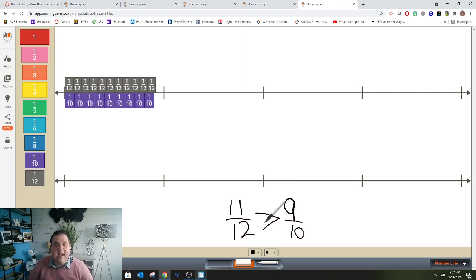So as you think about fractions and comparing them, you have to think about how close it is to one whole, 1/2, or 0 to help you determine which of the pieces is going to be smaller or larger, or which fraction is going to be larger based off of that. So as you work today in your part 2 and part 3, you're going to get even more practice with this. You're going to be able to practice with tools or any other choice that you would like. Maybe you just want to explain your reasoning, and that's okay too. And you will be able to get better at this because you're going to get some time to practice.